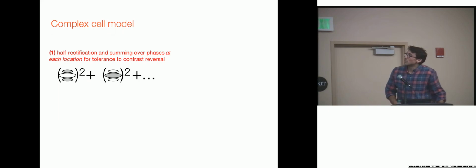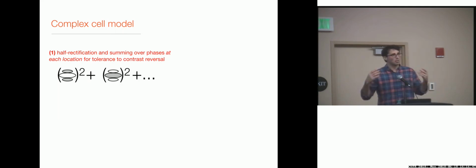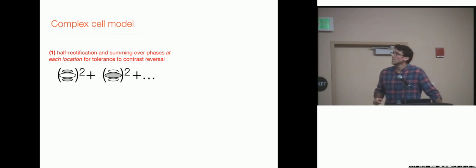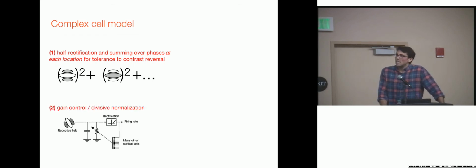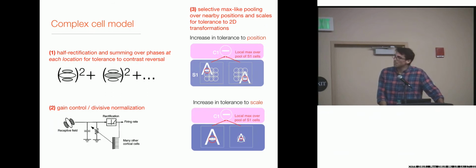All right, so thus far I've presented this complex cell model, and let me recast this a little bit more abstractly. You have something like simple cell responses, which are oriented Gabors. You can square the response from these simple cells to get sensitivity to both phases. You can add some kind of normalization to your complex cell model, which can help with gain control and also give it flexibility to implement different types of pooling operations potentially. But let's throw that out for now and just use a hard-coded max pool, because we can think about what this max pooling operation does for us.